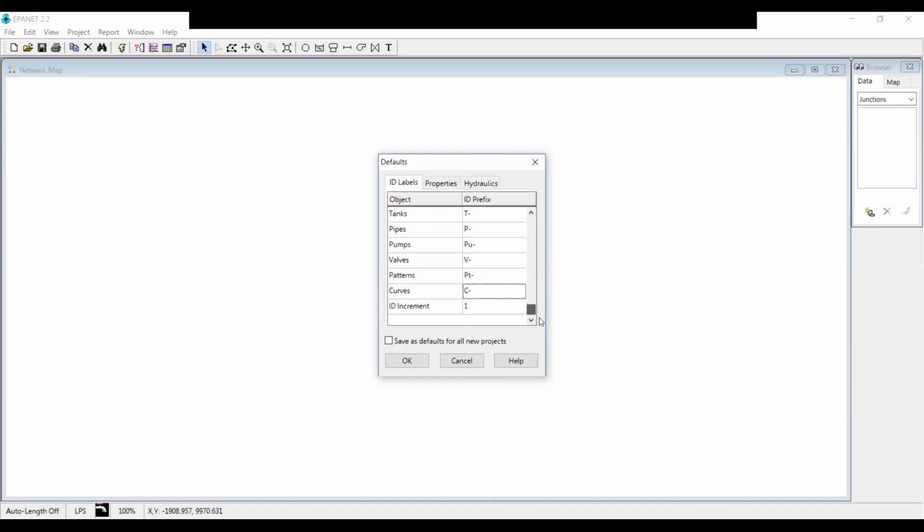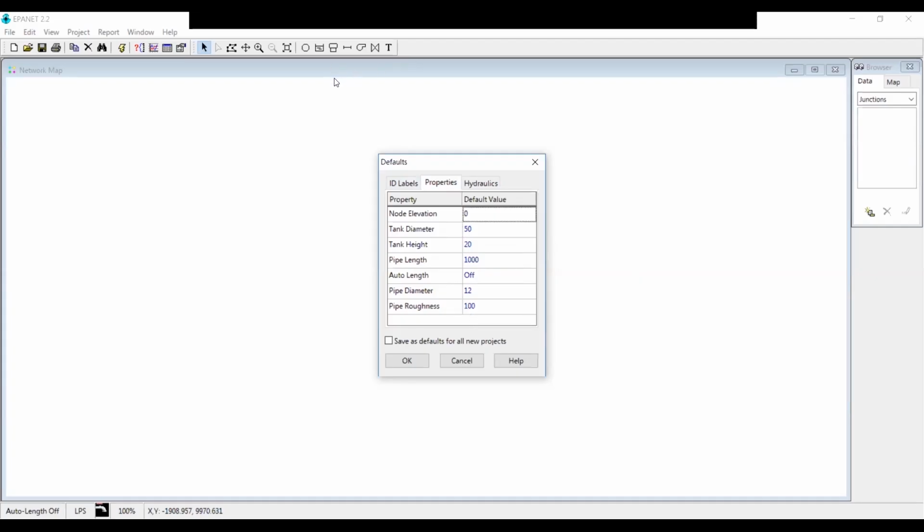Okay, when we finish this page, let's skip to properties, again in the same pop-up window. Node elevation, tank diameter, tank height, pipe length, auto length, pipe diameter, pipe roughness.